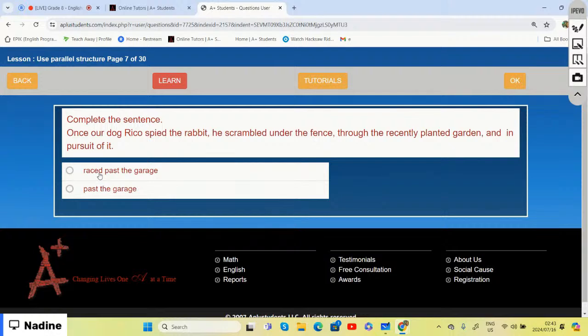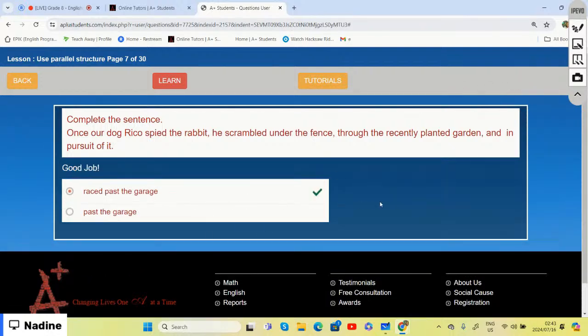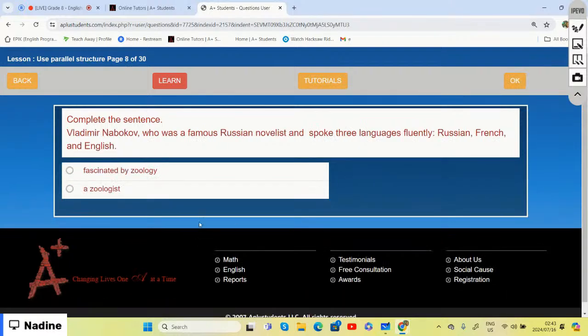So we need to choose either raced past the garage in pursuit of it, or do we say and pass the garage in pursuit of it? All right, and that is a verb phrase.